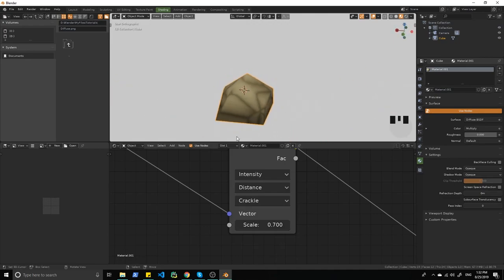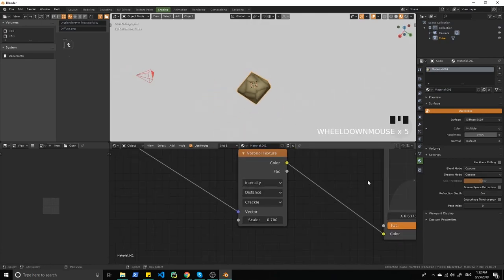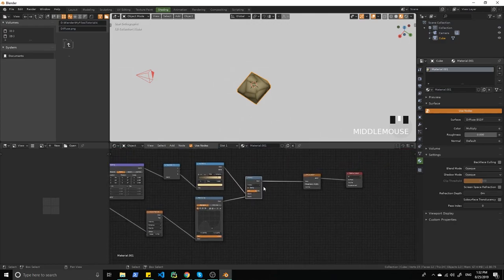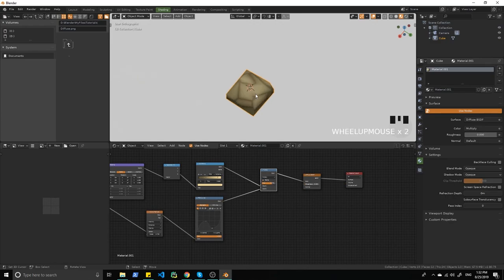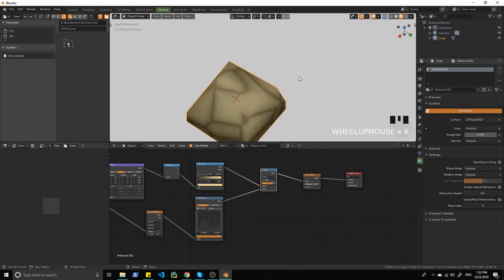Okay, I'm gonna leave it at a distance of 0.7. Okay, that should be fine. It looks decent. Now what we need to do is bake this texture to our UV map.